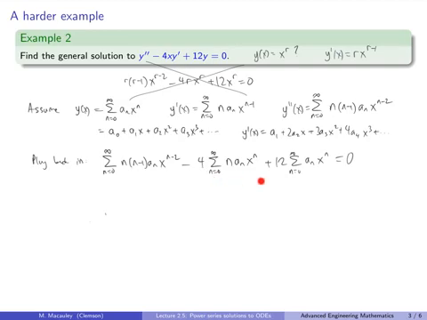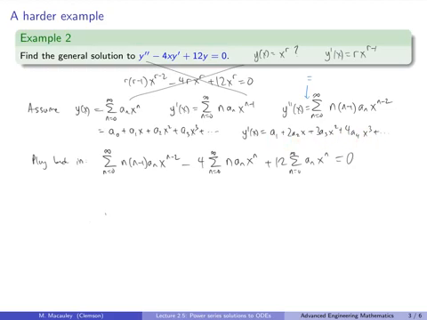Now we can combine these two sums into one, and we would like to be able to combine these three sums into one, but the problem is that this is x^(n-2). And we can't combine that with x^n. So what can we do about that? If you think about what this thing really is, this is the second derivative. It's just the derivative of this guy.